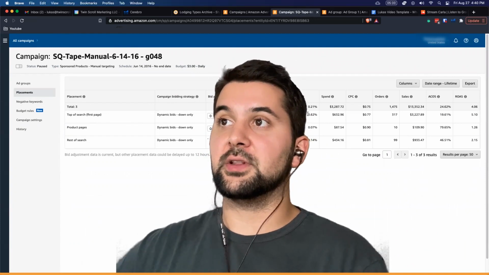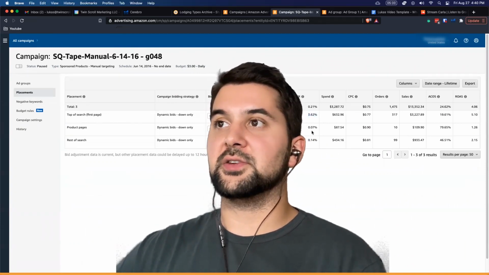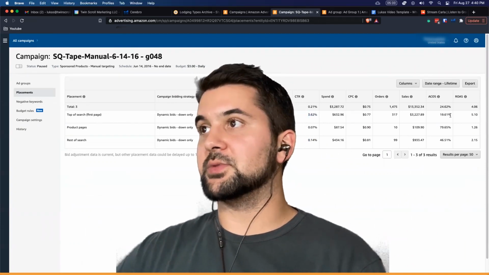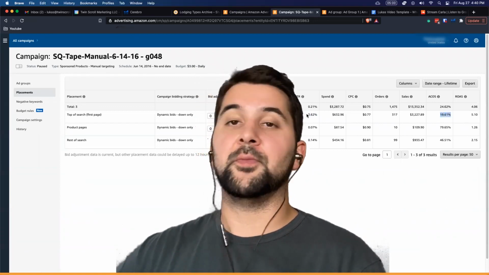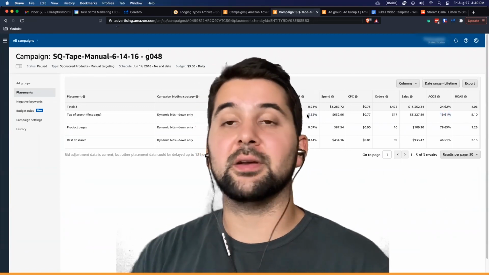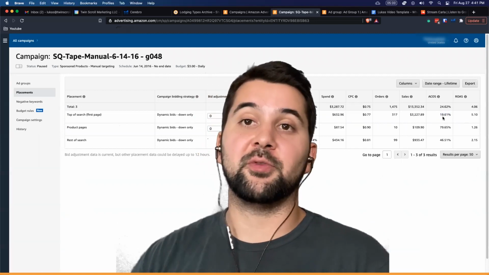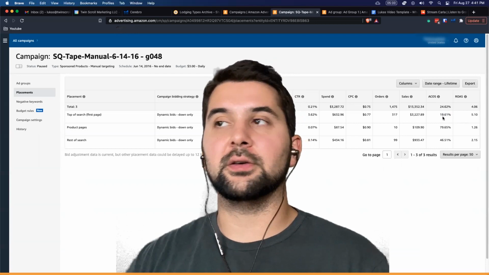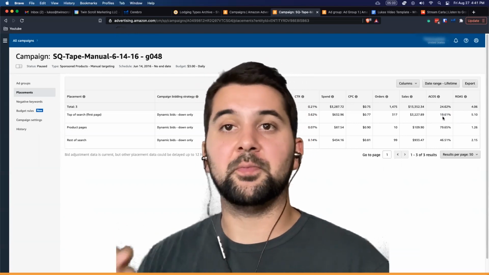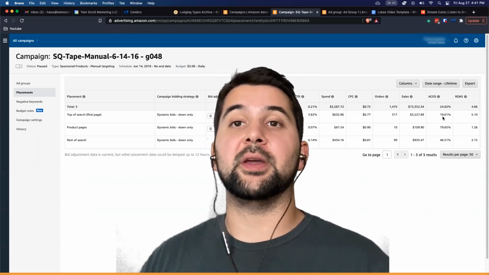As you can imagine, the click-through rate is way better than the rest of search or these product pages. And as a result, our ACoS is significantly better. I just moved the placement multipliers like 20%. So if it was 20 and we still saw these numbers, I'd move it up to 40. And then you just do that until your ACoS numbers sort of start to balance out. That's how I do it. There are other people that manage it differently.